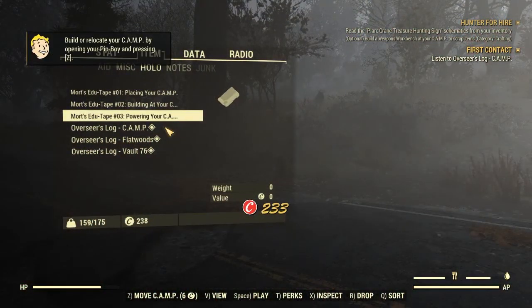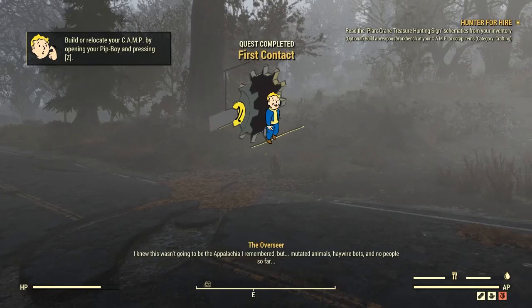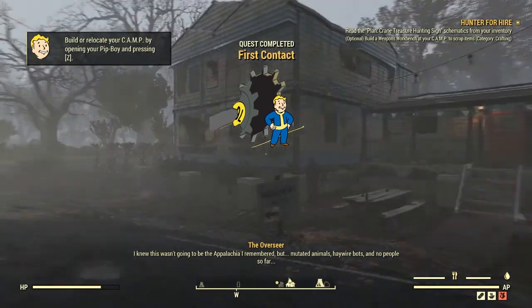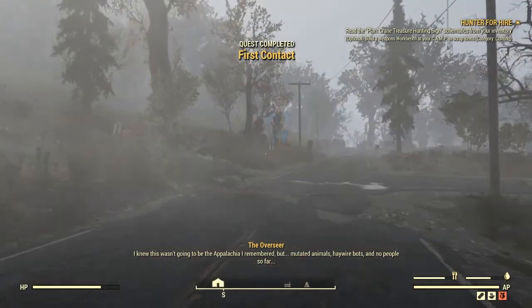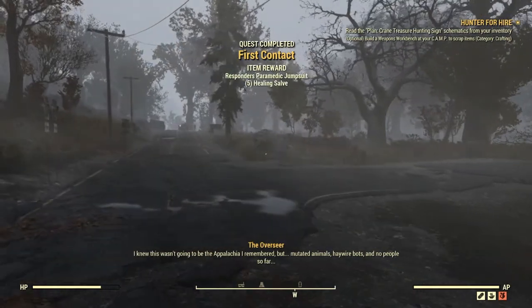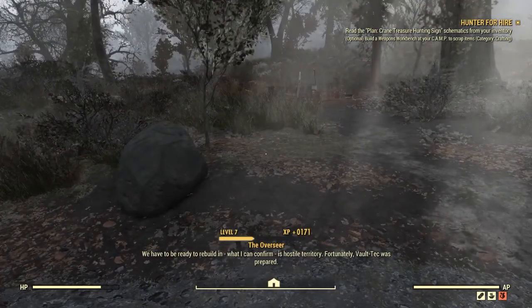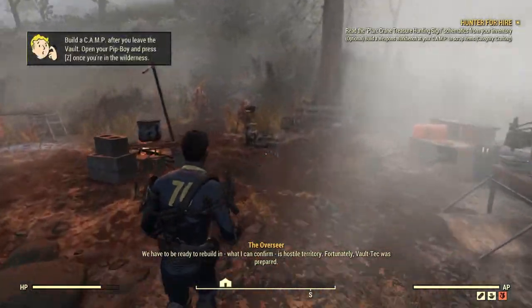Overseer's log, south of Vault 76. I knew this wasn't going to be the Appalachia I remembered, but... mutated animals, haywire bots, and... no people so far. We have to be ready to rebuild in... what I can confirm is... hostile territory.